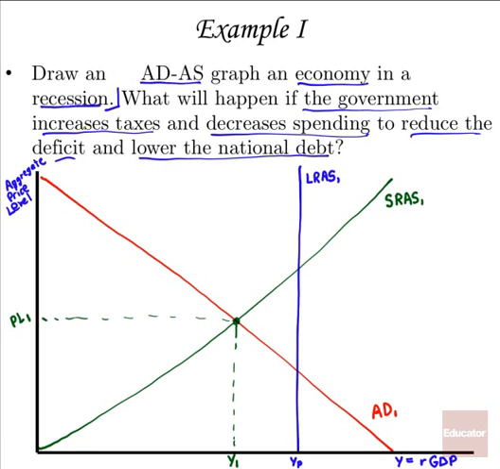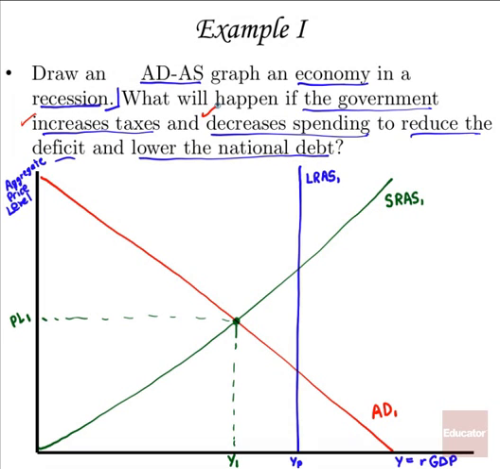So this is something that we covered when we dealt with the aggregate demand, aggregate supply. But we didn't really focus on the deficit as much. The goal in the short term was to try to stimulate the economy, to get the aggregate demand right here in order to close the recessionary gap. Now, that's fine and good, but if you do that, then you're going to increase the budget deficit. And if the goal was to balance the budget, then the idea is that let's increase taxes and decrease spending.